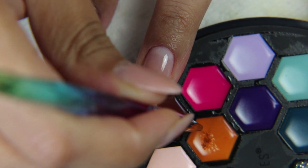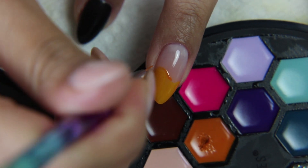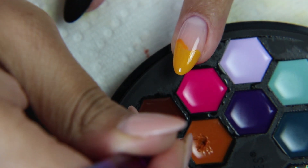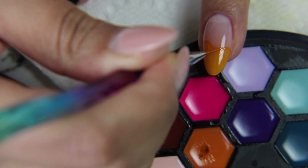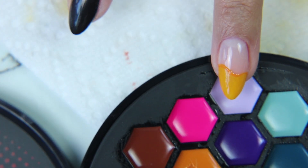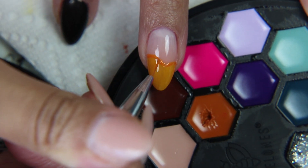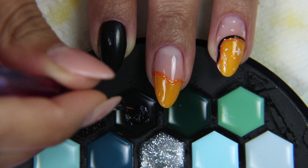Now I'm going to work with this caramel color that has sort of a mustard tone to it — like saffron or turmeric, because that caramel also has a shift of mustard in it. I'm using a fine pointed brush to do a thin line, trying to keep the line smooth and going along with the bottom of the top color. I'm also trying to keep the coat even and consistent so it's not too lumpy, which can happen when doing designs with gel. I'll do a second line over it to make sure it's as opaque as possible and to cover any bumps, getting that line as clean and smooth as possible.